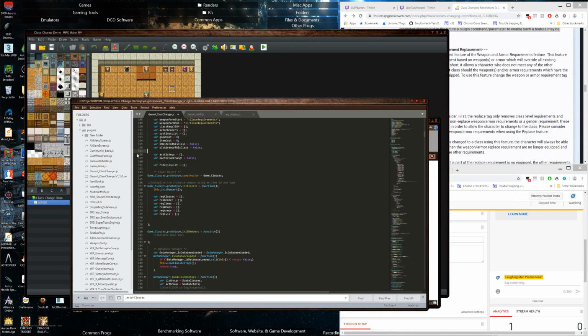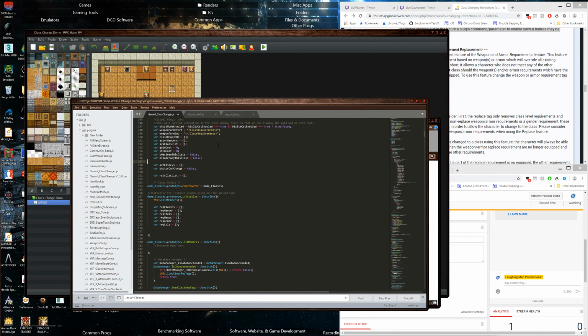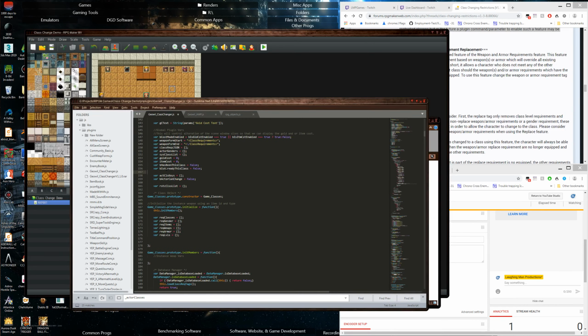So yeah, these we don't need out here anymore. Item gold cost, yeah, that's fine because that's based on the window, not the class. It's already been this class. Already is this class. Yeah, it's fine to keep out here because this is just for the requirements portion of it. Well, yes and no, because we're also going to have a var in here to store a bool to hide it from the list. So, bHideClass.